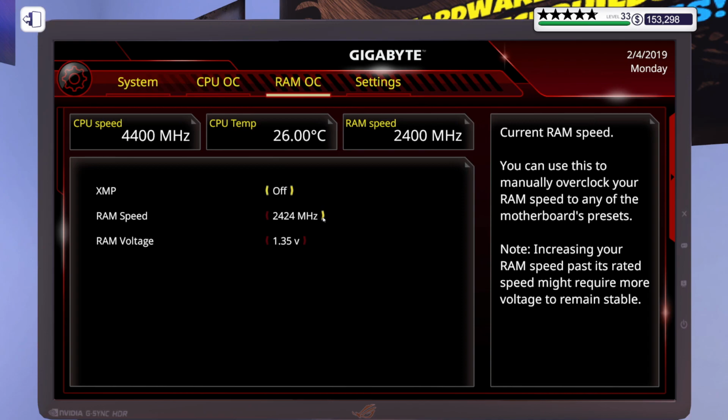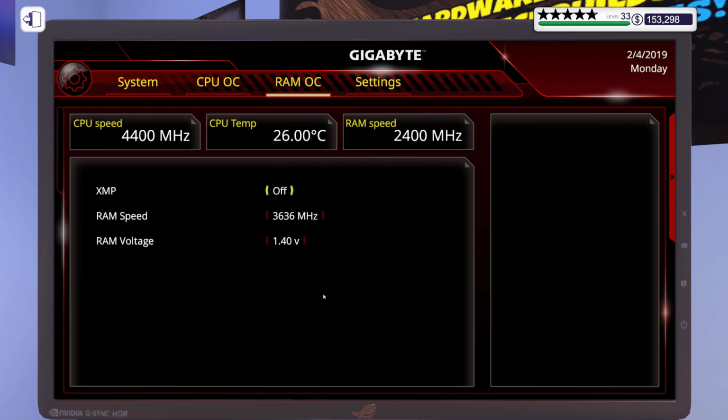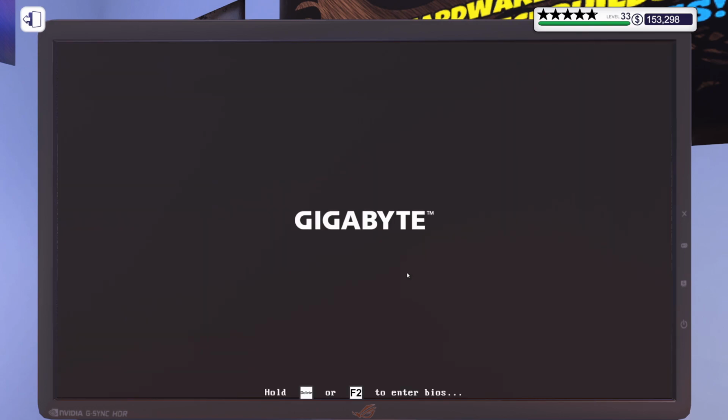Hopefully. Well, let's go ahead and up this RAM speed as well. It was 3600 megahertz RAM. It should be able to do 3636. Maybe we'll up this to 1.4 volts. Make sure we're booting from the right drive. Let's go ahead and apply these changes and let this thing boot up.